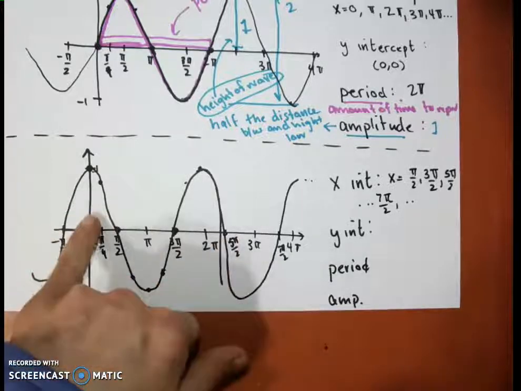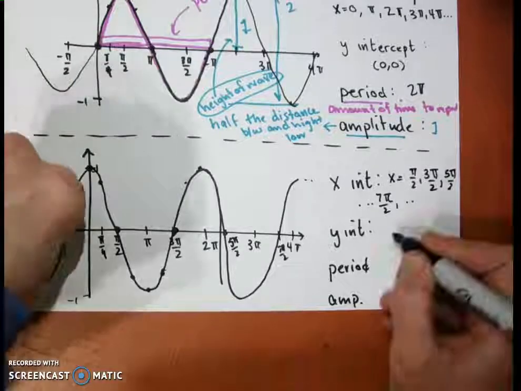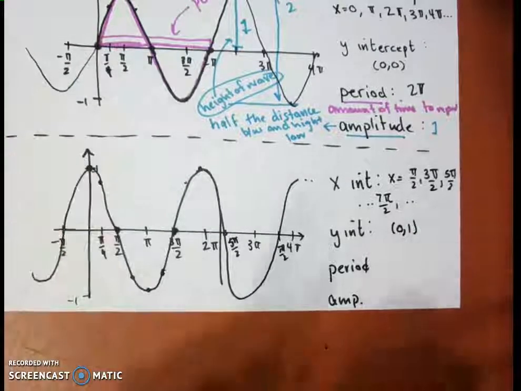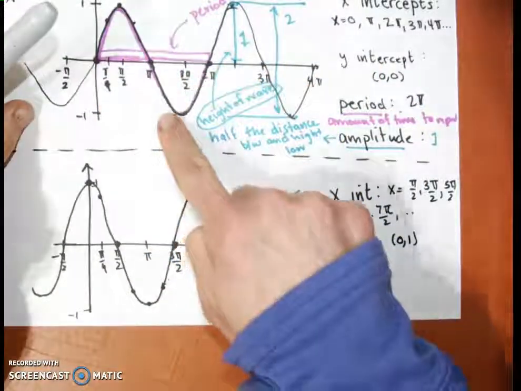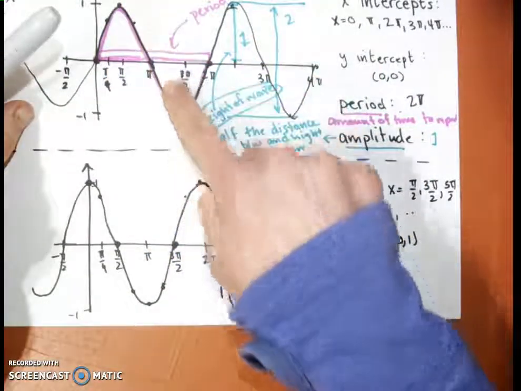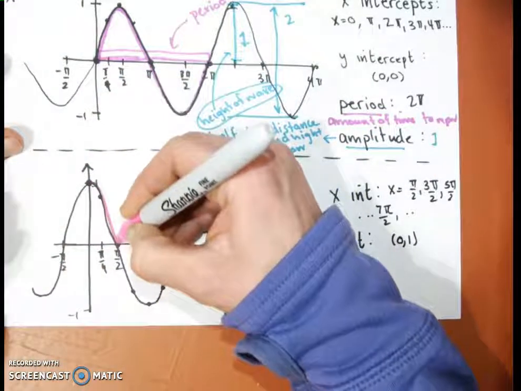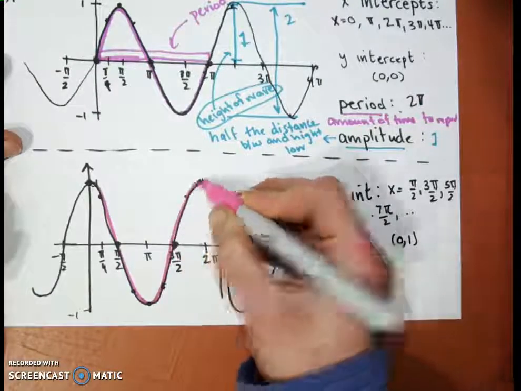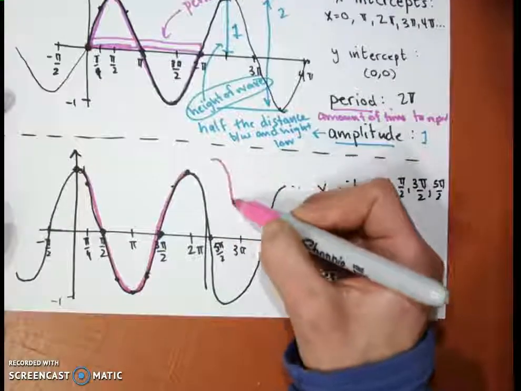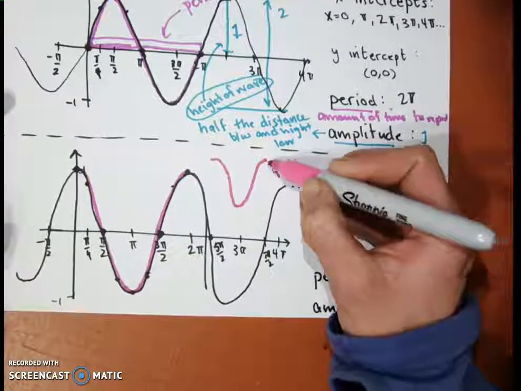The y-intercept, instead of being at 0, 0 like sine, it's at 0, 1. So you might say one cycle of sine looks like this wave that starts out going up and then comes down and then goes back up. One cycle of cosine, we might say, looks like a tulip. It's sort of this shape. And then it starts repeating that tulip shape.